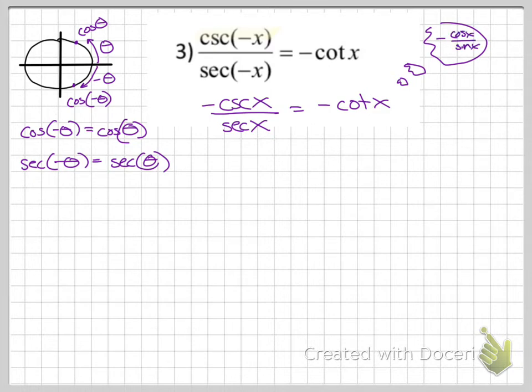So keep that in your mind. My side clearly has the wrong trig functions in it. When the wrong trig functions are there, I like to just go back to sine and cosine. Keep the negative in front, right? My negative is done, so just write that in the front. Cosecant is 1 over sine x, over secant is 1 over cosine x. I'm still keeping it equal to the same thing.